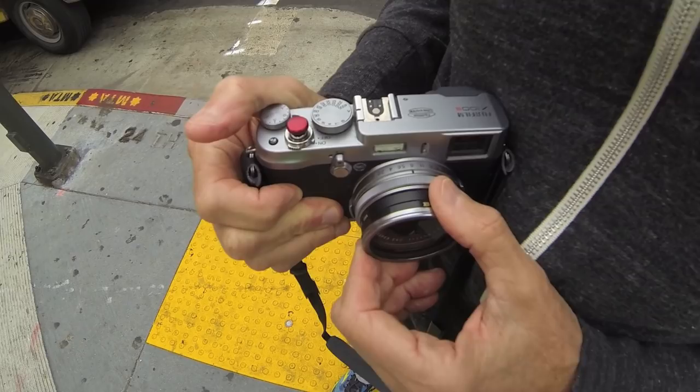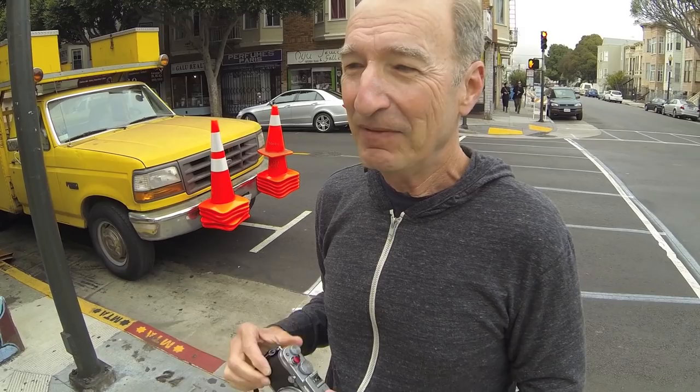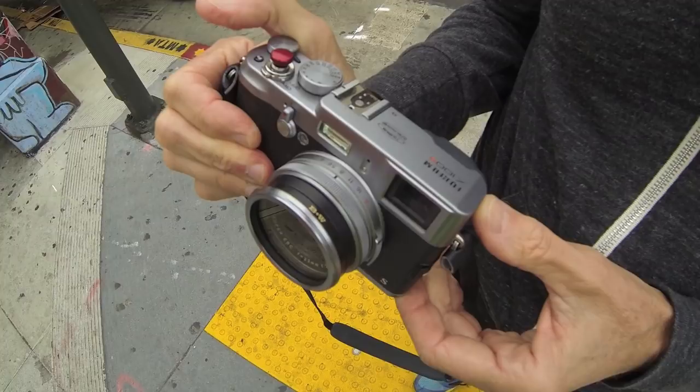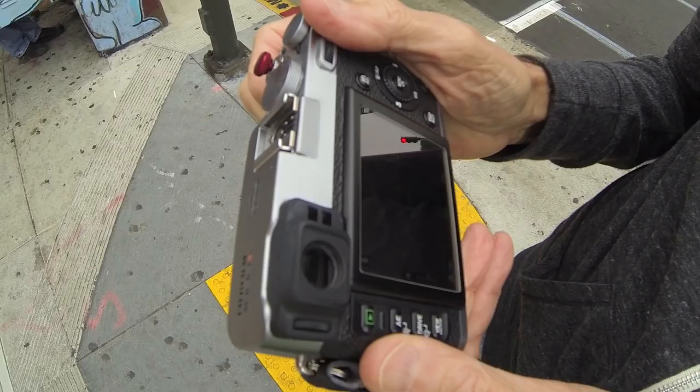Can you describe the settings you like to use on your X100S when shooting in the streets? I tend to focus — a lot of people use zone focus for street photography, but when I had my manual focus lens on my Nikon I would shoot in a range. Right now it's a little dark so I have it at F8 and I also have my flash on, which most of the time I don't. I have it on aperture priority. I realized I didn't set my ISO correctly — it's something a photographer should check every day when they take out their camera.